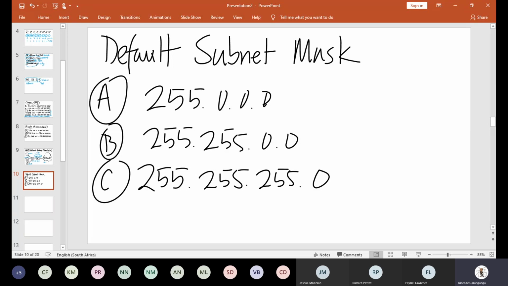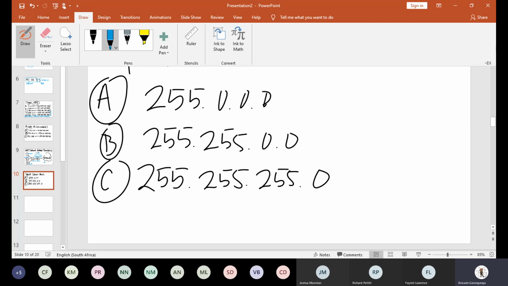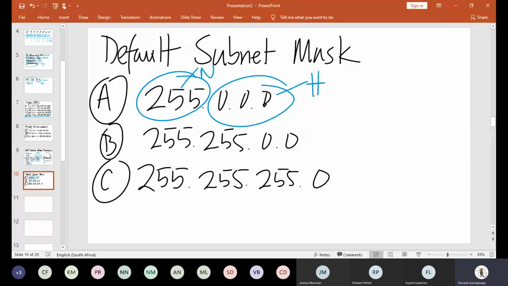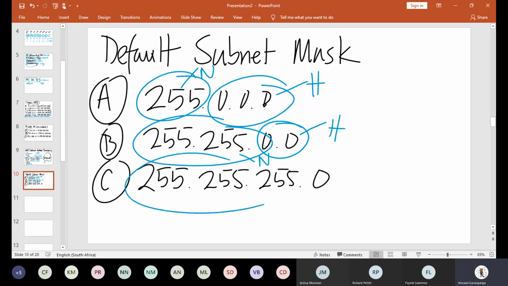So from a superficial point of view, what this actually means is that if you're sitting with a class A address, the first portion of that address is representing the network. The last three portions are representing the actual host associated with your machine. Same difference would go with class B: the first two portions would be your network, the last two portions would be host. And then if you're sitting with a class C address, the first three portions would be representing the network, and the last would be representing the host.